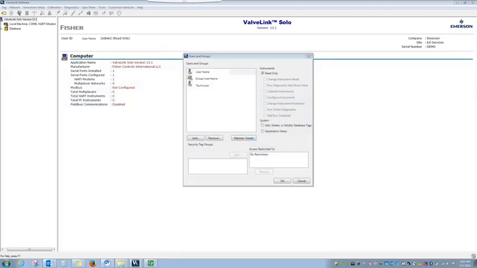Permissions can be set by selecting the individual user or group of users and then selecting the permissions you wish for them to have. Currently, I can see that I only have read-only permissions. By unchecking the read-only box, I now can go through and select the permissions that I wish to have while using ValveLink Software. Follow the same steps to set the permissions for a group. Note that the permissions of an individual will override the permissions of the group. Also, if an individual is a part of multiple groups, the permissions are cumulative.